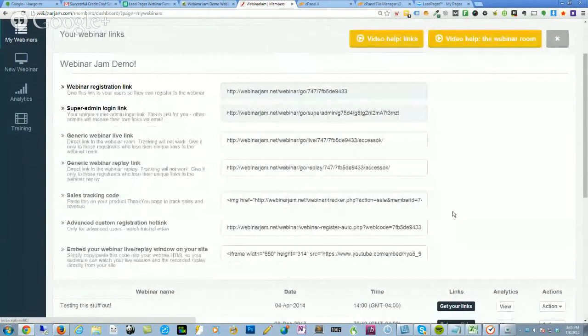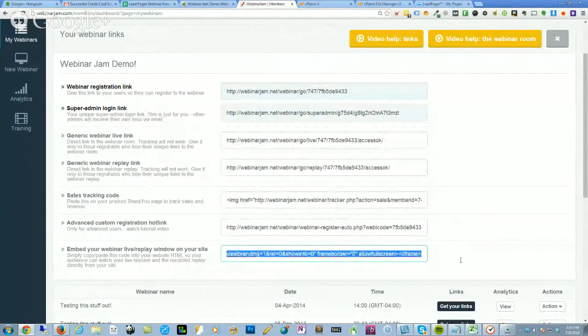So if I come in here and click the links, if I wanted to embed this on my website and make this outside the Webinar Jam system and promote this on my page, then I could embed this code, and this event would show up on any page where I embed this code, okay?